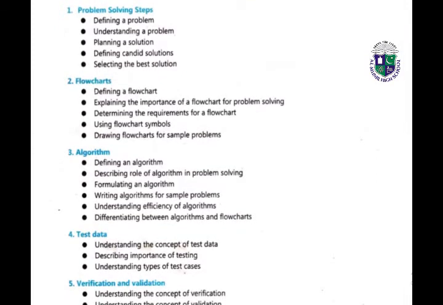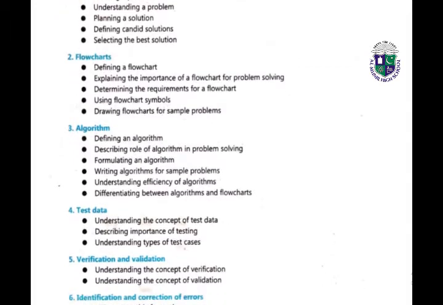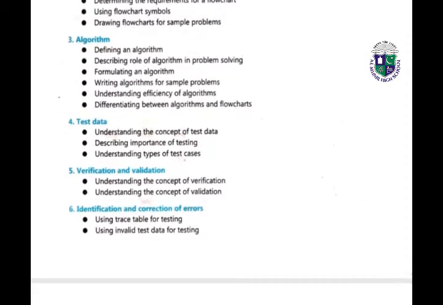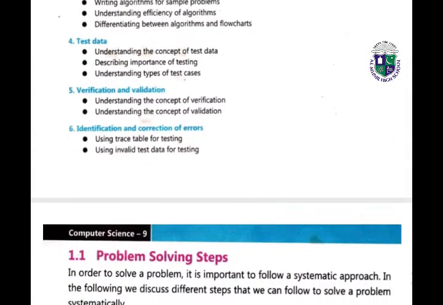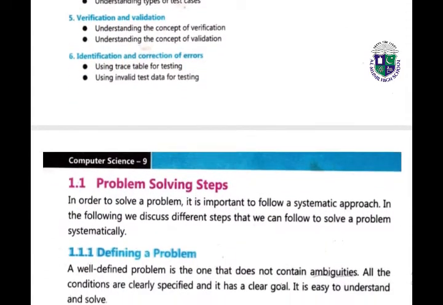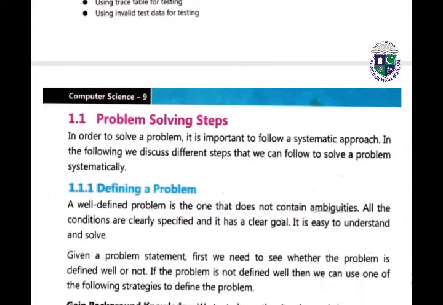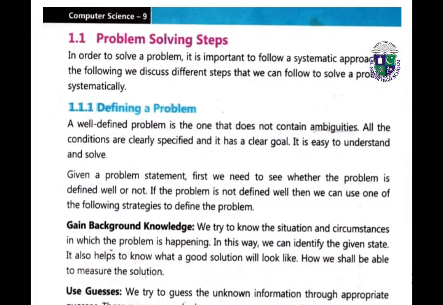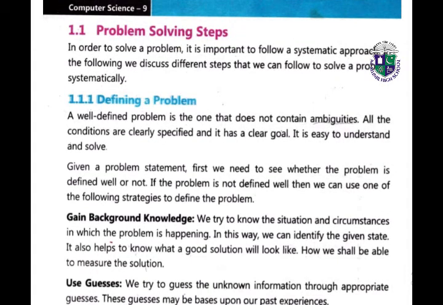These are all the topics which we are going to cover in our unit number 1: problem solving steps, then flowcharts, then we will learn about the algorithm, test data, verification and validation of data, and in the end correction of errors. So our first topic is about problem solving steps.